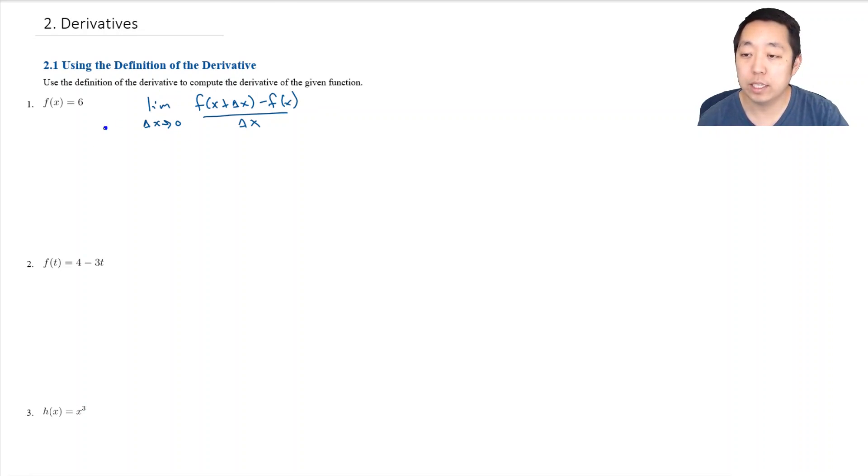And so in a case like this where f of x equals 6, this is going to be the limit as delta x approaches zero. I'm going to have six because if I plug in, it doesn't matter what I plug in for x here, I always get six minus six over delta x and that's zero over delta x and zero divided by anything will just be zero the whole time. So this derivative, the derivative of a constant is zero.